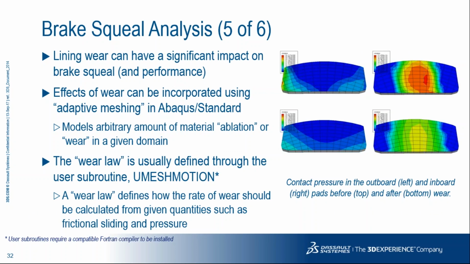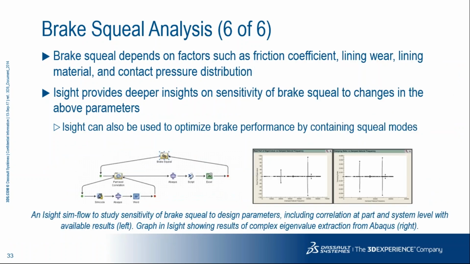So we have some data available in the knowledge base, and using that, Isight is also used to automate and optimize an Abaqus brake squeal analysis. The example used here deals with the material properties of the lining to eliminate the brake squeal. However, the same procedure can be used to study any design exploration or sensitivity study with Isight for brakes.